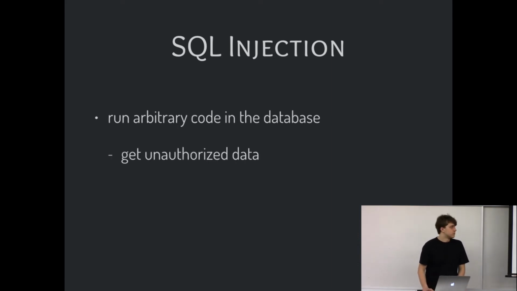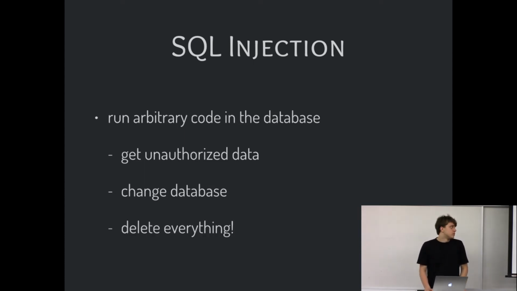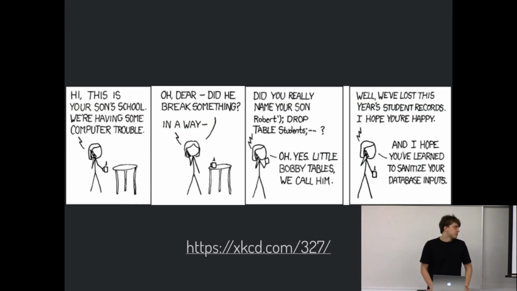So, like I said, you can run arbitrary code in the database, like getting unauthorized data. Normally the application presumably validates what you get out of the database and says, can this user access this data? If yes, give it to them. If no, no. But with an SQL injection attack, you could potentially dump all of the users in the database and their passwords. We'll talk later about securing passwords to make that not as big of a problem. They can also change things in the database, which would not be good. And they could just delete everything in the database.